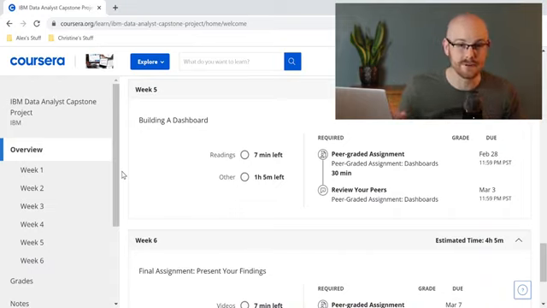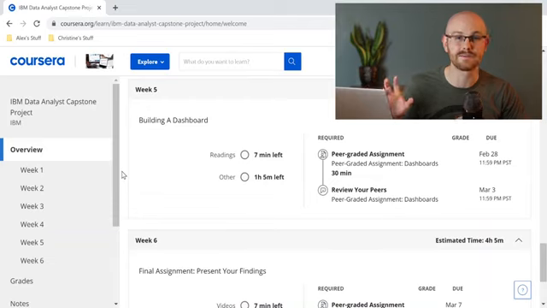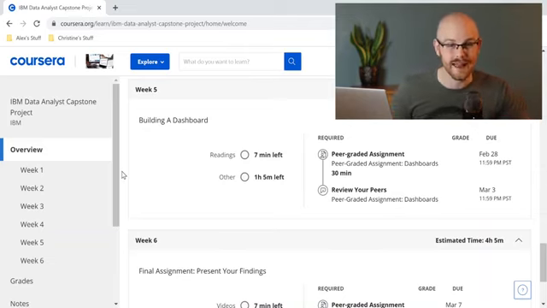And for the actual capstone project, I thought it was going to be a little bit bigger, involving a little bit more Python and SQL and creating dashboards. But really all you're going to be doing is building a dashboard and then creating a PowerPoint presentation. And that's really it. And so if you were worried that this capstone project was going to be too difficult for you, I assure you that you can handle it.